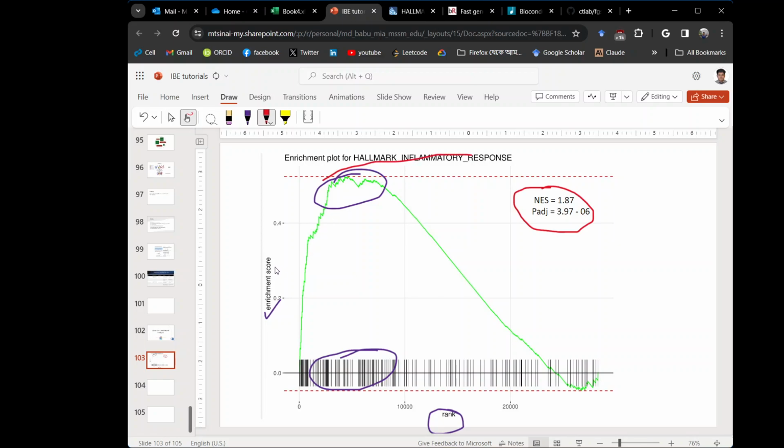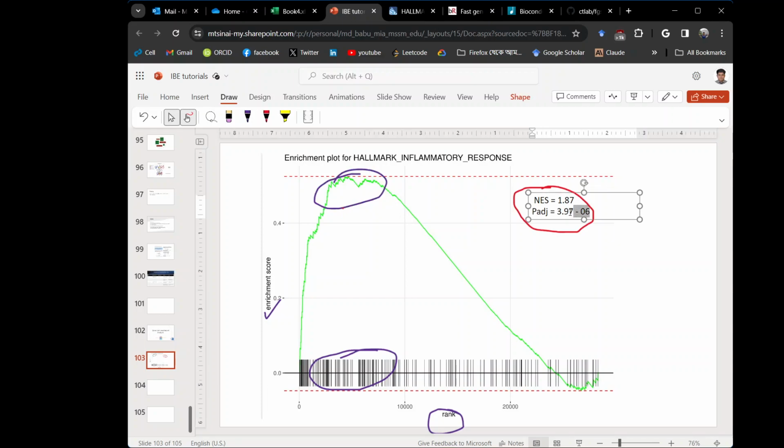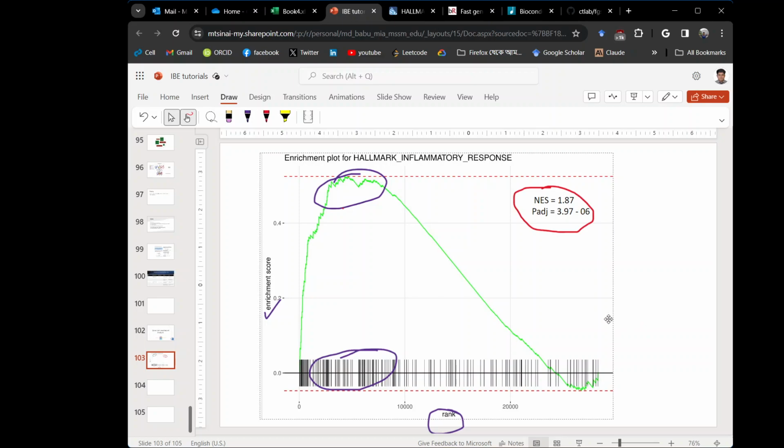As an output, you see this high enrichment score. When you get this enrichment score, you normalize it. You get a high normalized enrichment score, which is statistically highly significant. And you can say, okay, within my data set, the hallmark of inflammatory response is really high. And that makes your explanation, meaning your biological interpretation, quite clear.